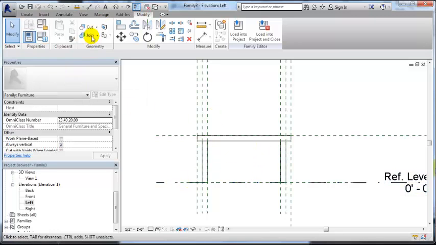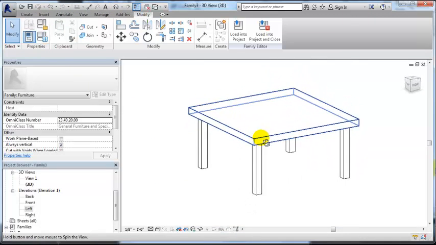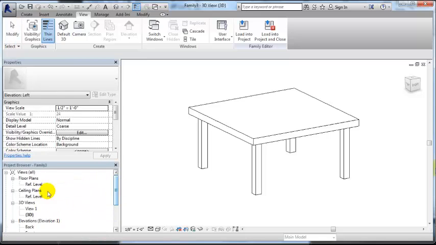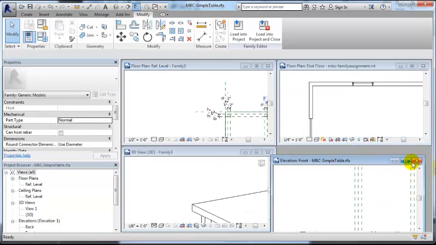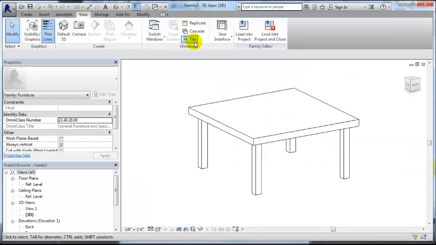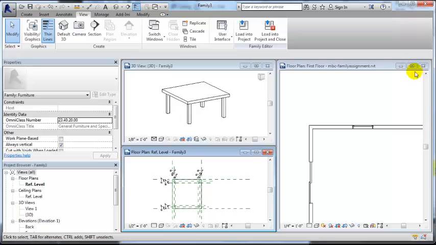All right, so let's take a look at what we have. If we look at the 3D view, we now have a table with 4 legs. And if I were to go, let's look at the Views tab and close Hidden and open up the reference plane level, and then we'll tile the views. So I have the 3D view here. I have the top reference plane, and then I've got a view over here that we're going to bring this file, family file, into this one.